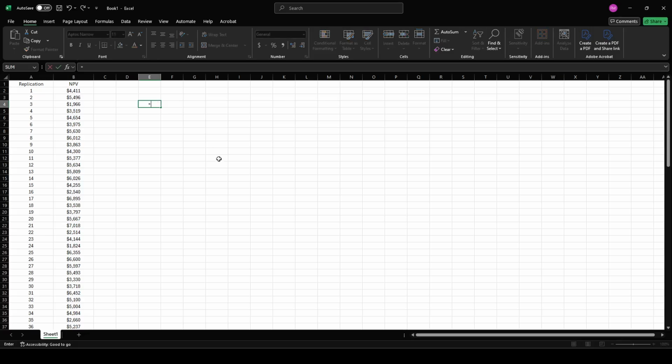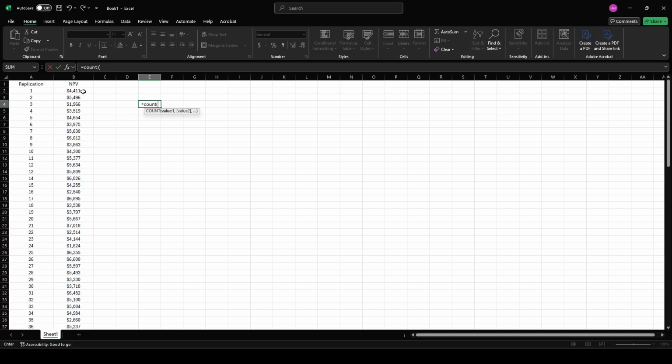What we can use is the COUNTIF function in Excel. So first, let's start with the COUNT function. The COUNT function in Excel, if you select some cells, you type equal COUNT, open your parenthesis, and then you can just put in the value. If you select a certain number of cells, it's going to tell you how many values you have in those cells. It can be useful if you have a sample and you don't know the sample size. If the sample is in Excel, you can calculate the sample size easily.